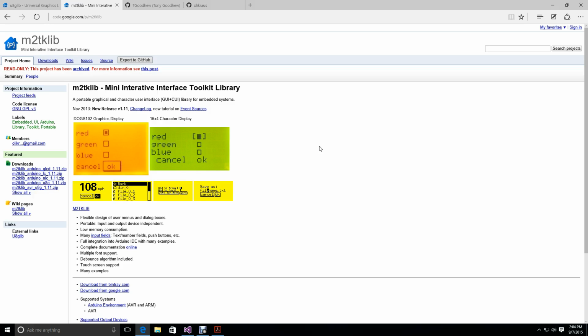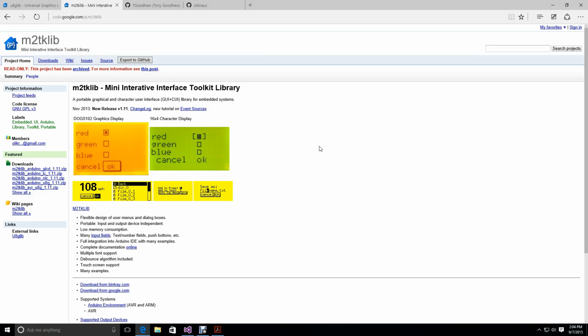So I grabbed that library, ported it across to Windows on the Intel Galileo as well, using Visual Studio 2013, and got it running and was able to build a test UI and confirm it all worked. And so I used M2T Caleb and U8 Glib as the graphical stack for my Garage Door project. Today we're going to have a look and see how I used M2T Caleb.